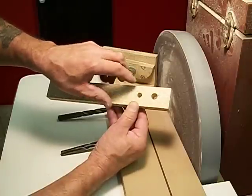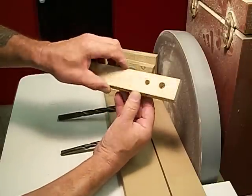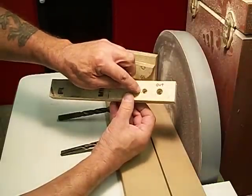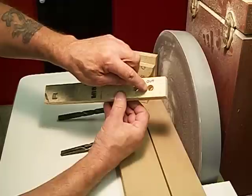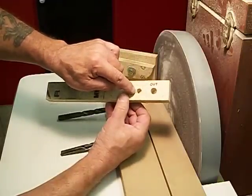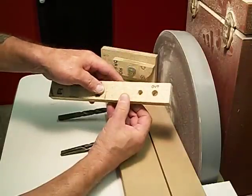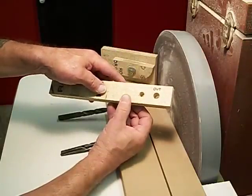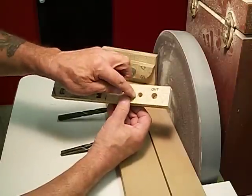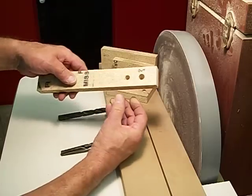It's rough around the edge, but the outside is what is really interesting. It's really rough there. See how nice and clean it is on this 1/2 inch hole, and then this one here is really rough. Whether you're doing particle board or plywood or oak, whatever, you're going to end up with the same result.